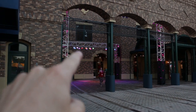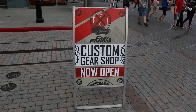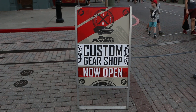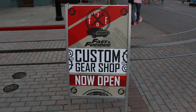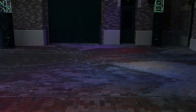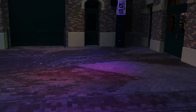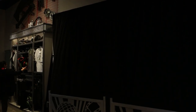A few days ago I showed you this truss and these lights and was wondering why they're being set up so early. The Fast and the Furious gift shop for the soon-to-be-open attraction is now open. Here's some pipe and drape — I used to have to put that up back when I worked for PSAV. Glad I don't have to. It's not terrible, it's just not very fun.